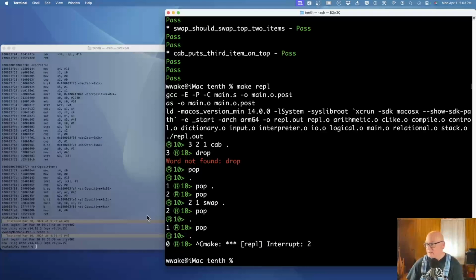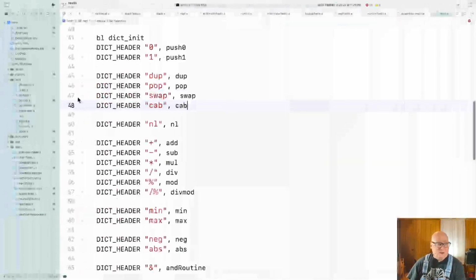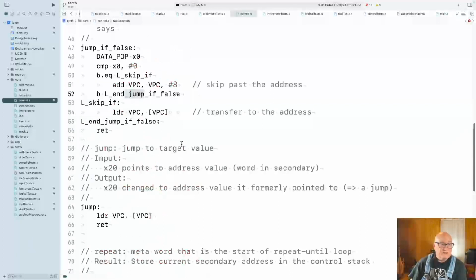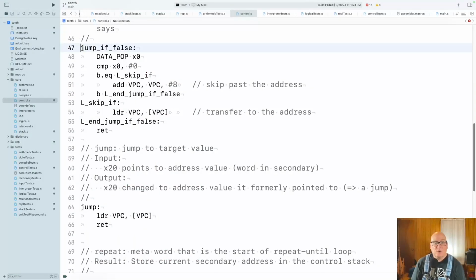All right, and I did one more thing offline. Let's see if I can find it. Control. I've been using underscore for these internal words that might get called by things. And jump had it, and jump if false, and push. I don't know if there are any others, but those 3 stuck out to me. So I took a little time and renamed stuff. That's why there's so many changes on this check-in. And I did see that main was wrong. I didn't notice it for swap, just for CAB.